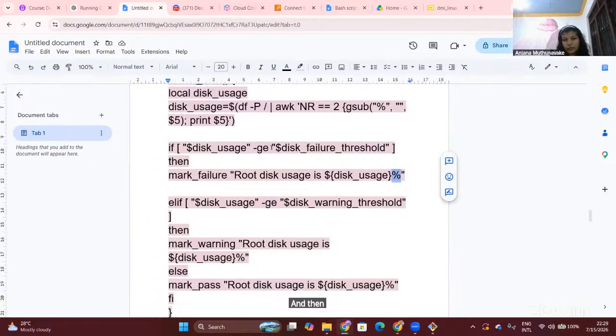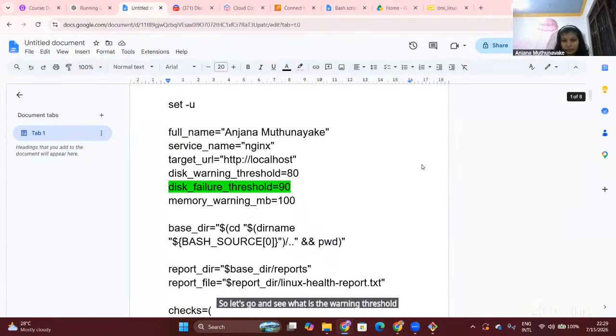And then if it is not greater than or equal 90, then we need to come to this one. If disk usage is greater than or equal disk warning threshold. So let's go and see what is the warning threshold.